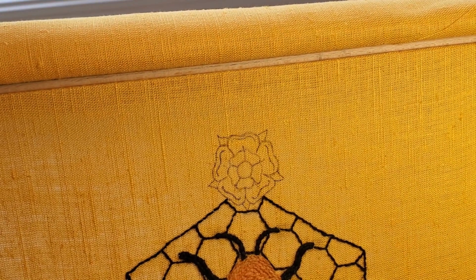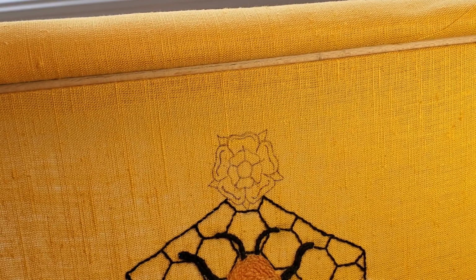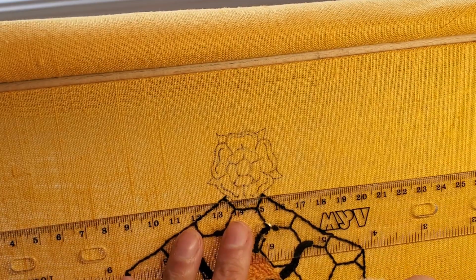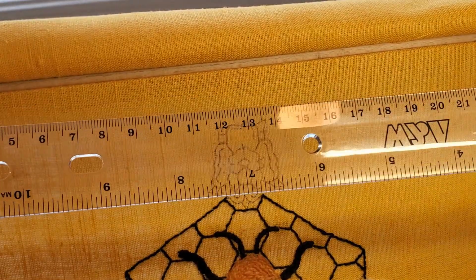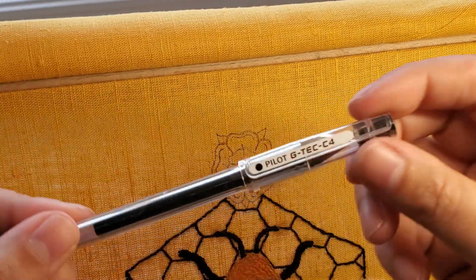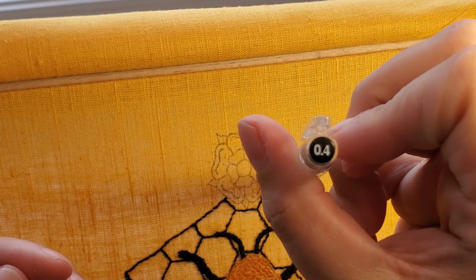Now at the top you'll see that we have a smaller rose that we're going to work on. There are two different things in the tent stitch that you need to make sure stay even. One is the height of your stitches, and the second is the degree to which they go sideways. So the easiest way to do this is by creating some guidelines. I'm going to use a simple clear ruler, mostly as a straight edge, and a very thin black pen. In this case, this is a Pilot G-Tech C4, and it is a 0.4.